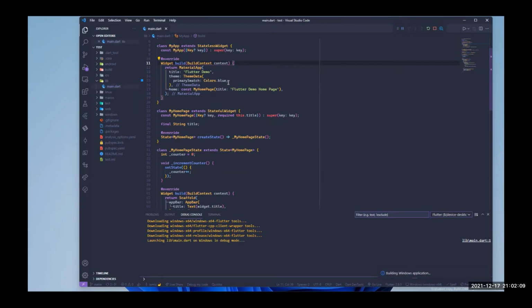I changed it now. Should I press Control S to save after I've changed the color? Yes, it's already running. If you can see my cursor like this, it's already running. So you can just press Control S to save, and you are going to see the changes.